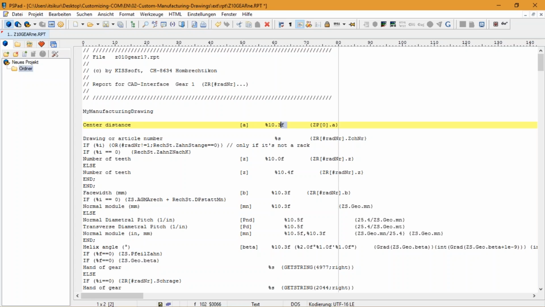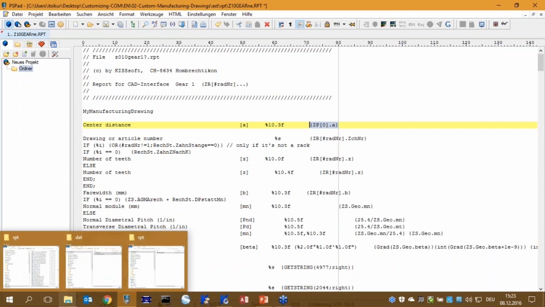And F stands for floating, so floating number. And now the center distance, of course, you don't know at the beginning how it is internally defined in KISSsoft. So how do you get to this internal variable name of KISSsoft?